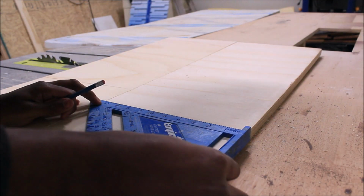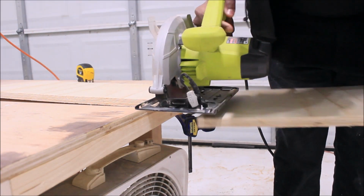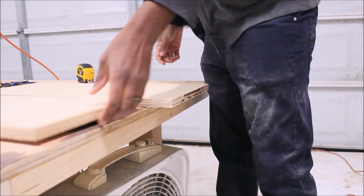I wanted it to be relatively low, so I only cut it to be about 18 inches high or so. And that way I can get two sides from one strip of plywood.